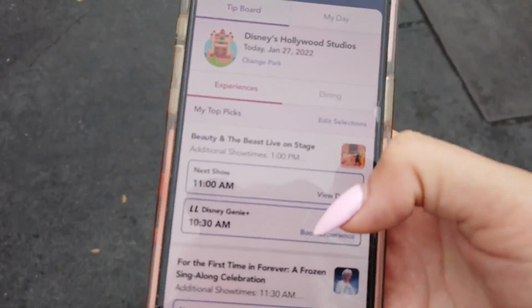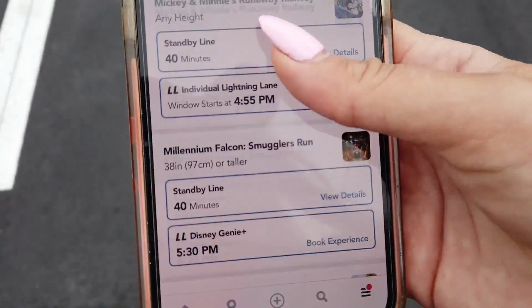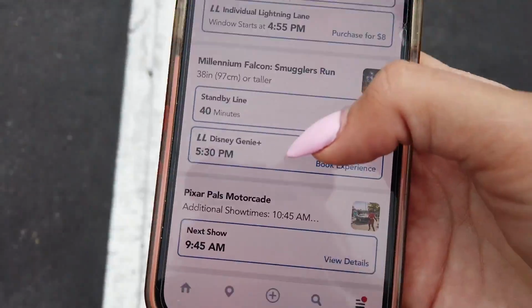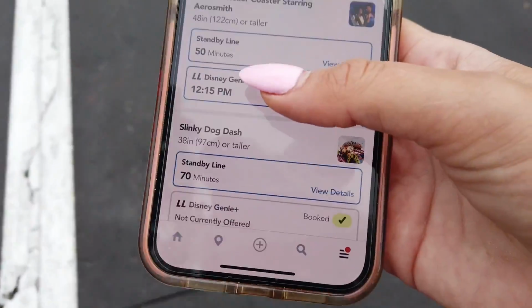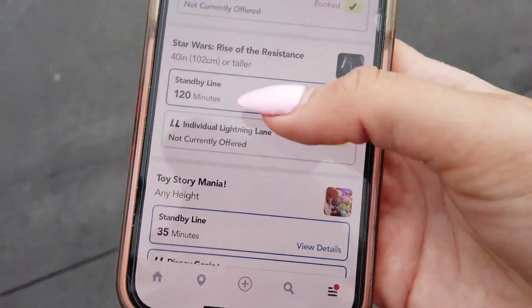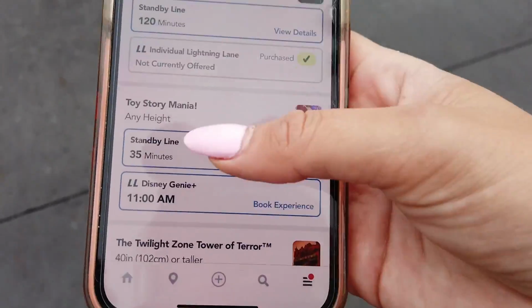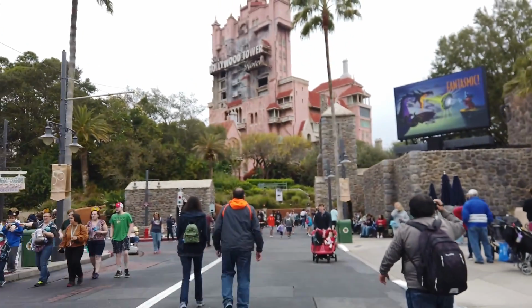Currently at 9:17 in the morning, I've pinned all the things I want to do today. Smuggler's Run has a 40-minute wait. I'm going to hope to pull that one on Genie Plus later. Rock and Roller Coaster is a 15-minute wait. Slinky Dog Dash 70, we've got a Genie Plus for that already booked. Rise, 2 hours, got a Lightning Lane for that too. Toy Story Mania, 35. And Tower of Terror is 20, which is why we're headed to the tower next.